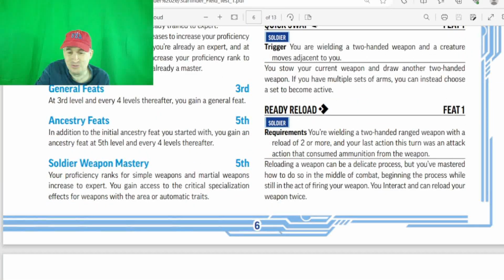All right, cool. Ready, Reload. You're wielding a two-handed ranged weapon with a reload of 2 or more, and your last action this turn was an attack action that consumed ammunition from the weapon. Reloading a weapon can be a delicate process, but you've mastered how to do so in the middle of combat, beginning the process while still in the act of firing your weapon. You can interact and reload your weapon twice. Okay, that's pretty handy, actually.